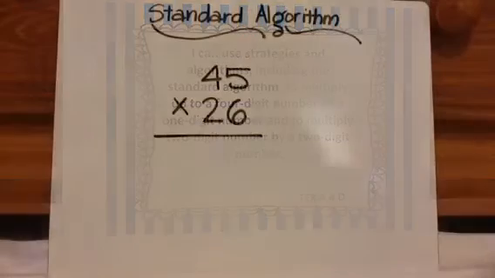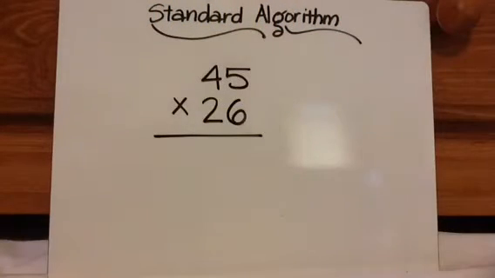Let's get started. Okay, let's look at a multiplication 2-digit by 2-digit question using the standard algorithm. Standard algorithm is basically what you will probably use every day in your adult life. Everyone uses this. It's the basic way. There are other ways to do it. The purpose of those is to help you have a better number sense, but this is probably what you're going to use in everyday life.